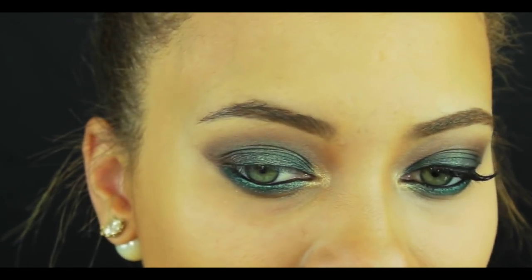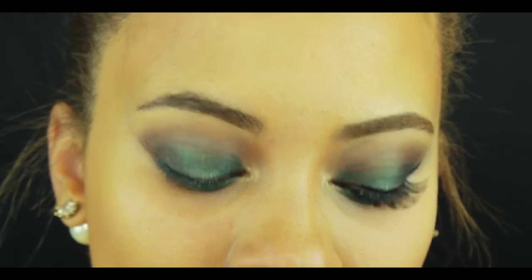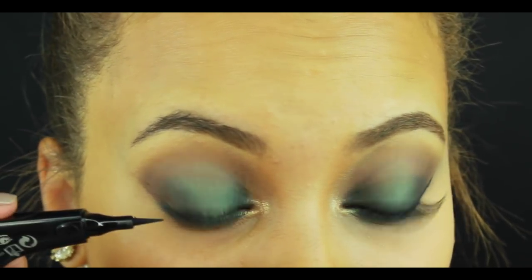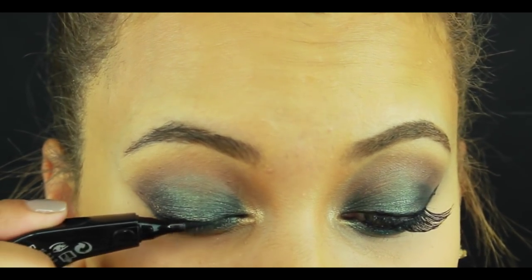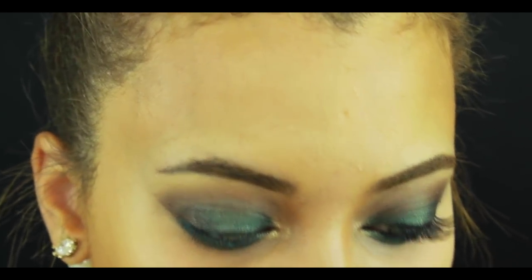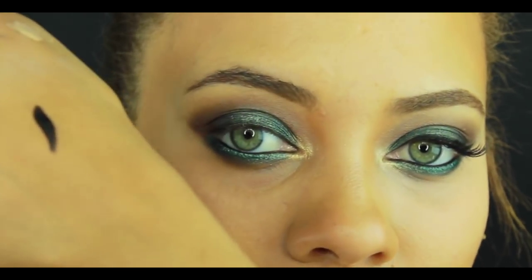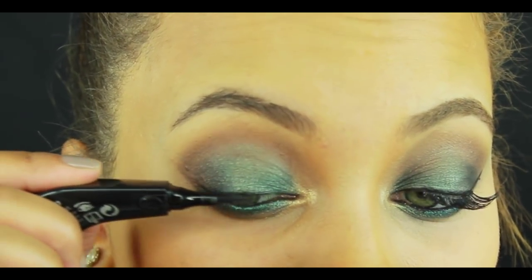So even though I know it's the circle of life, I'm getting this Sephora Smart Liner eyeliner, and I'm using this today because I can't find my favorite liquid eyeliner at the moment, which is the NYX liner, because this one barely even comes out. I have to get it going first. See, on there it comes out, and then here it's like, girl.